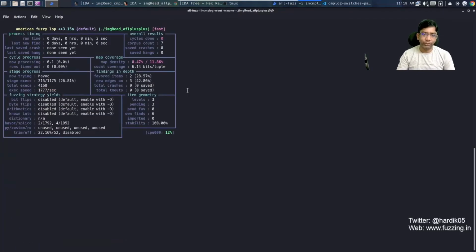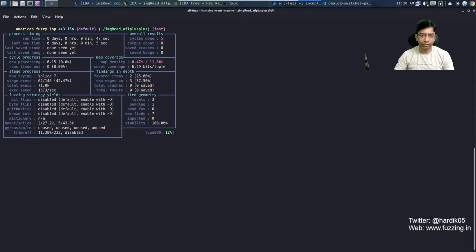So we need to wait, and if you recall previously when we did not have this check of header where we are verifying the header contains img or not, we immediately used to get some crashes, but here you can see that so far we have not found any crash. So let us wait for a few more minutes and see if our fuzzer is able to find any crash or not. You can also see that we are getting a good speed, somewhere around 1300 executions per second, and total executions are somewhere around 50k now. So let us wait for a few more seconds. I think we can wait for 4 or 5 minutes. I'm going to stop this video and I will start it again.